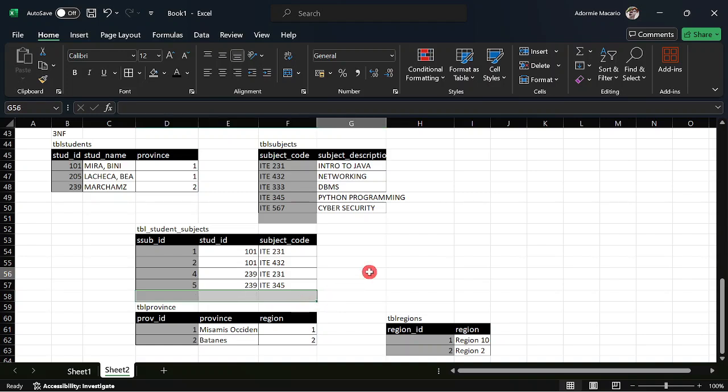Another anomaly is the delete anomaly. For example, I'm going to remove Java here. As I remove Java, take note, I'm going to delete that record, but it has records in our TBL student subjects. These are what we call orphaned records. Why? Because they no longer have a lookup record in our lookup table.